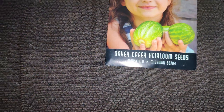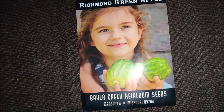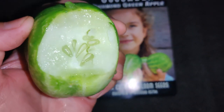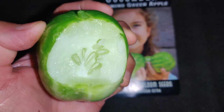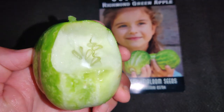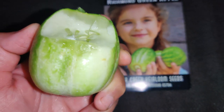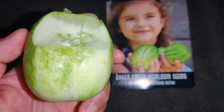So I'm gonna bite into it and see what it tastes like. It's round so you can eat it like an apple. I love it.